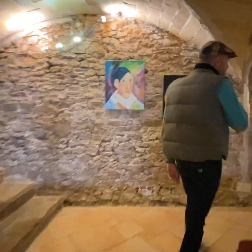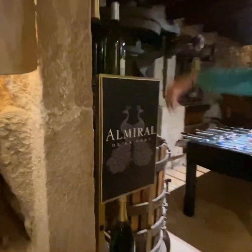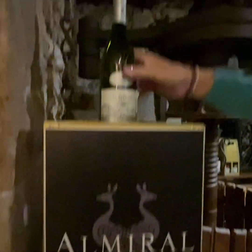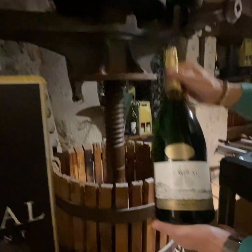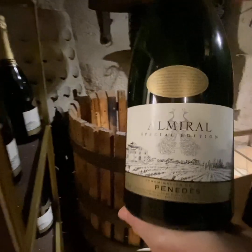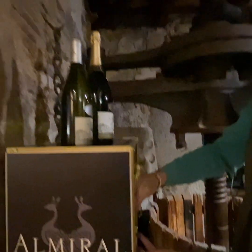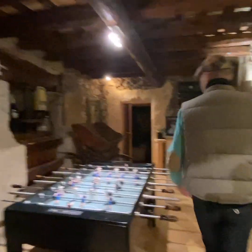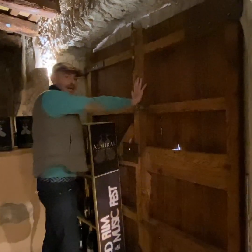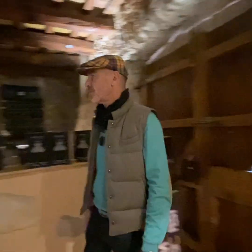And we go further back. Okay, here we're into Almiral. This is the mark of the house. It's the white wine that they do. And they do a cava too. And you have to use these in your banquet, yeah, in your banquet. So table football. This goes to the outside of the house at the back where there's a couple of hammocks and a trampoline. We'll show you that later on.